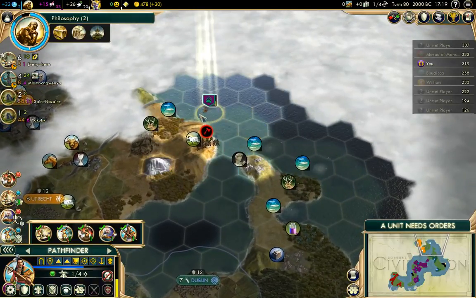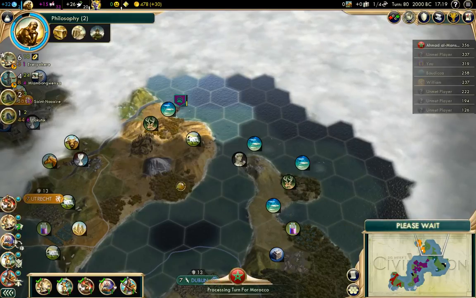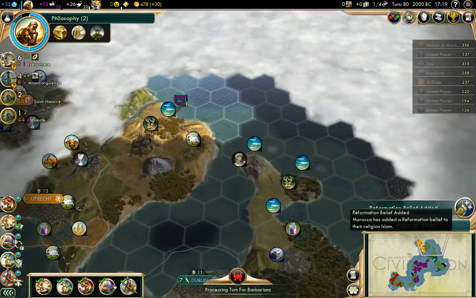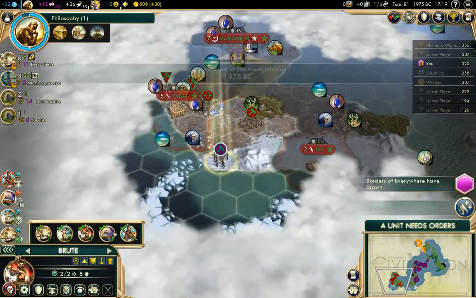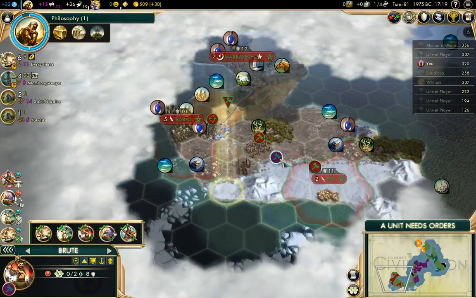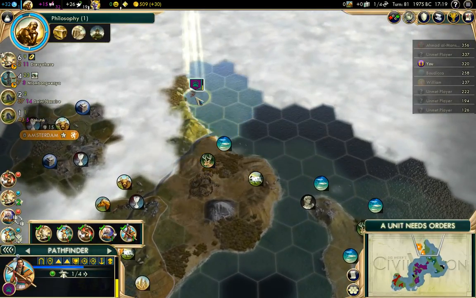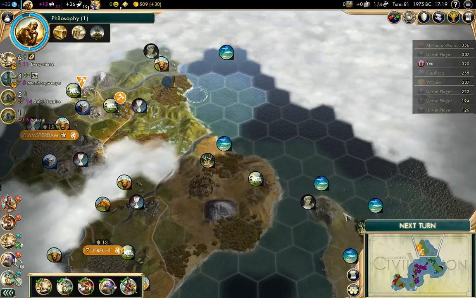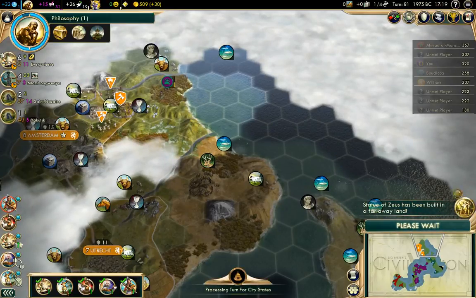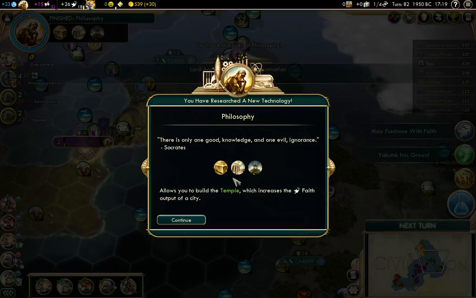Yeah, I've got 2 very strong religious nations as my neighbours there. Let's scoot you in there. Trying to avoid you taking any more damage than you already have. I don't want you to die. Reformation belief added from Morocco as well, which means they must have went petty. I could just pop in panels and check if they have one petty, but I don't feel the need. That answered that question for me.